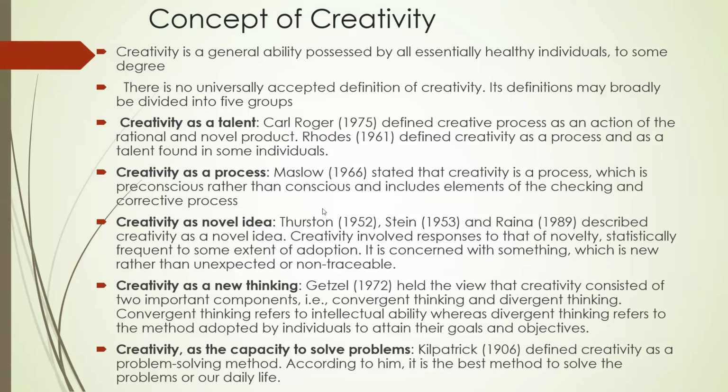And the fifth category of definitions of creativity is creativity as the capacity to solve problems. According to Kilpatrick, creativity is a problem-solving method, and according to him, it is the best method to solve the problems of day-to-day life. That's what we usually use creativity for, to solve problems we face in our day-to-day life. Thinking in a different manner, we find solutions for different types of problems we face. And creative people are the pioneers of this type of thinking.